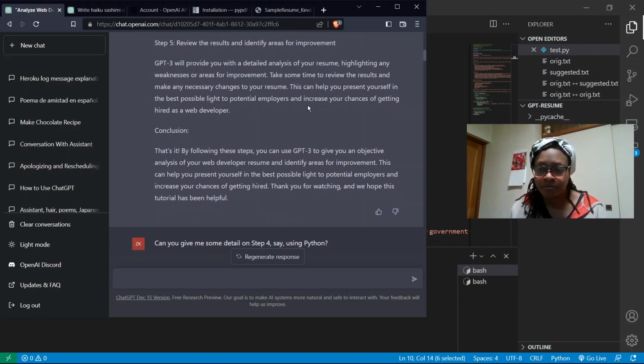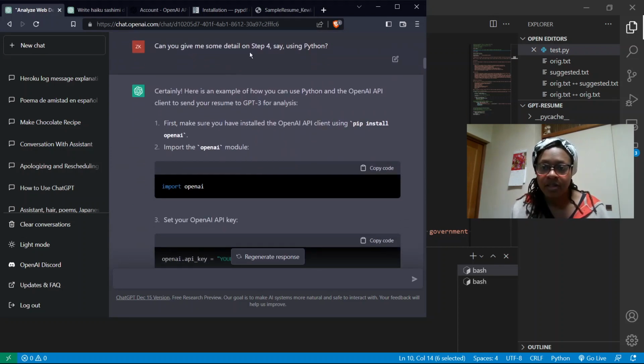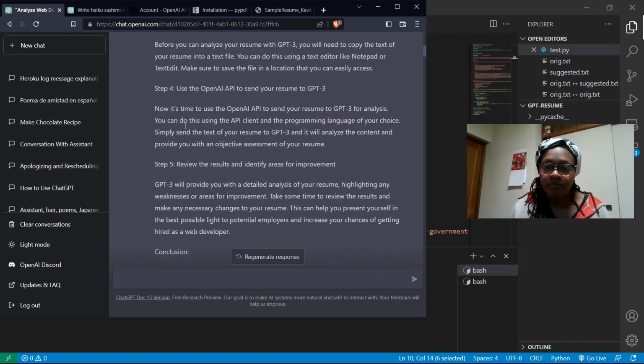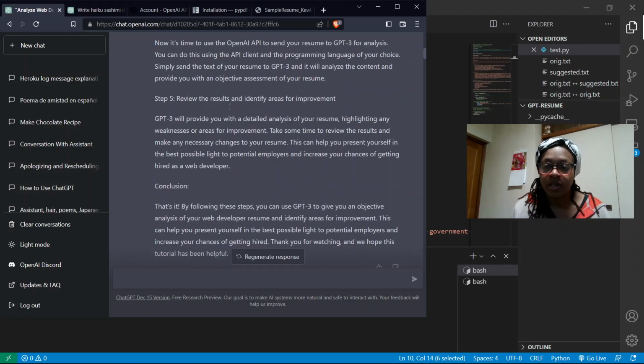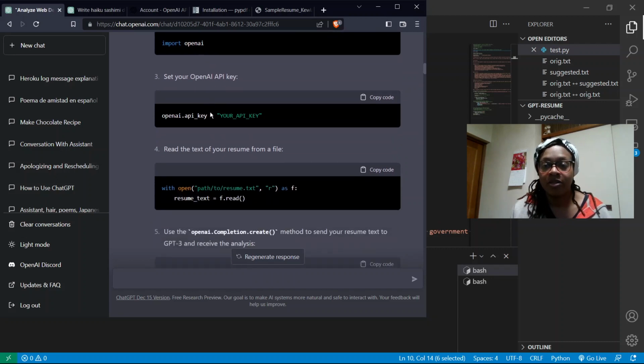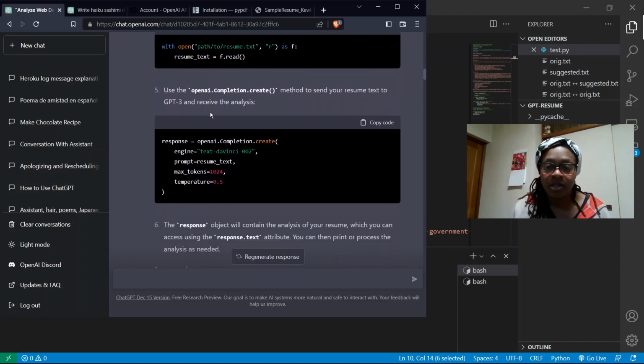So I asked for Python code on step 4, which was how to use the API. It is great. It gives you code snippets step by step. It explains them.